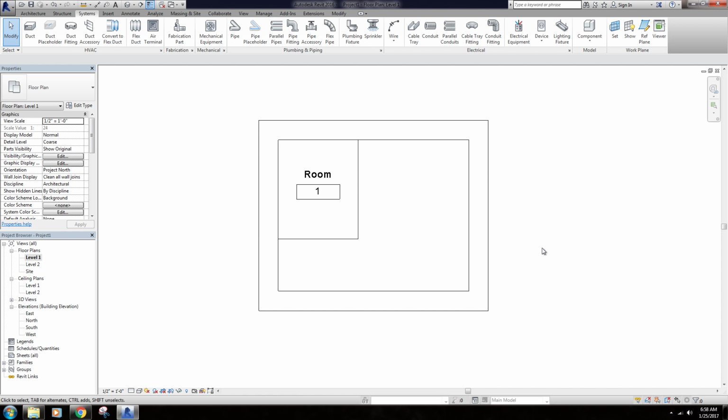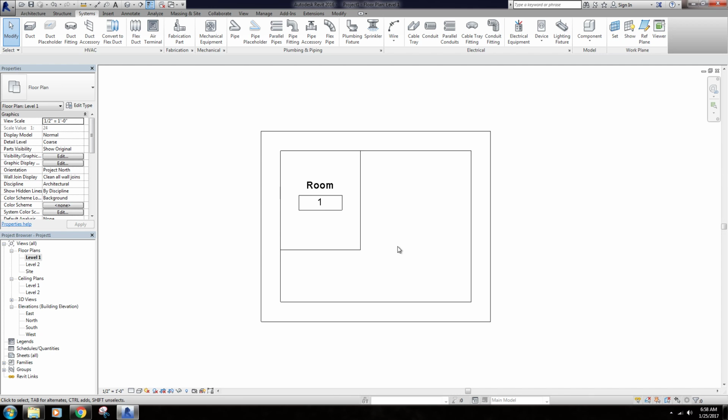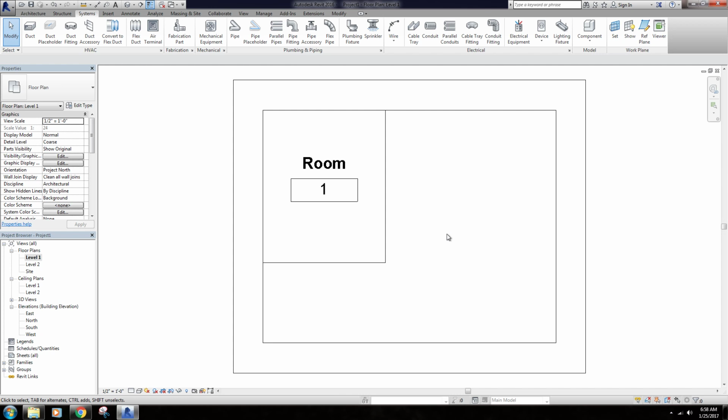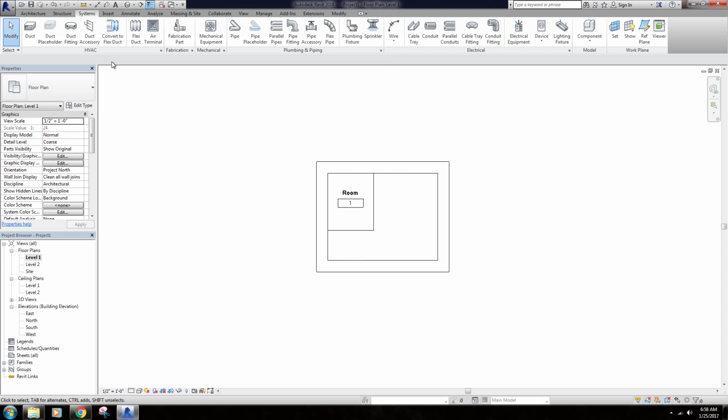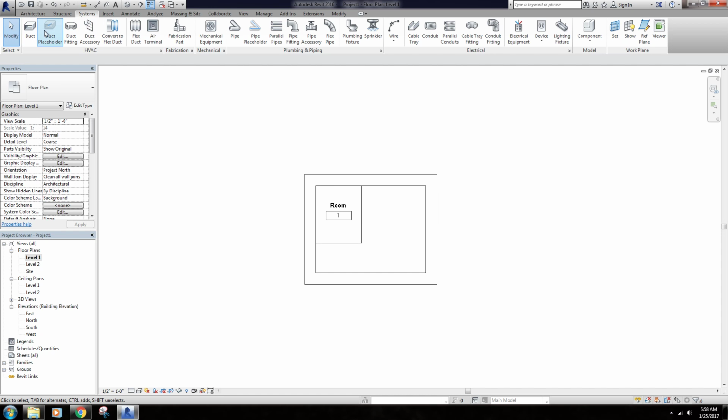It's not very often that your architect, even if you're just the architect on the project, it's not very often you're going to be putting in the flex ducts, the fittings and pipes and all of that stuff within your model. It starts to get pretty heavy if you start to put all of this stuff plus your structure plus your architecture all in the same model.